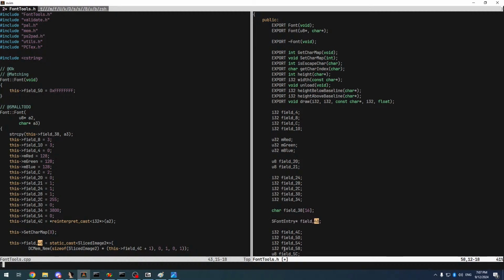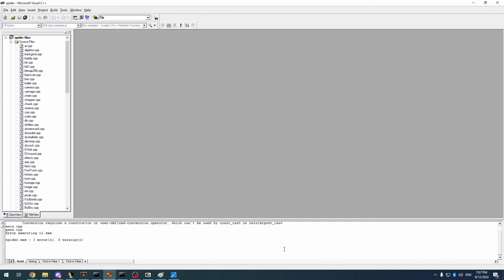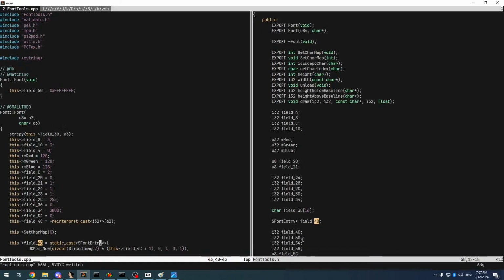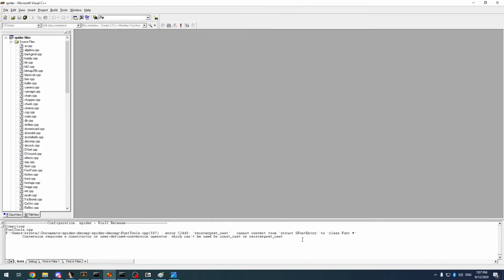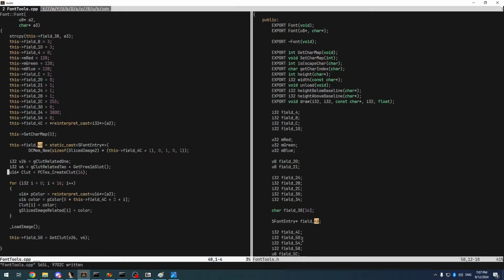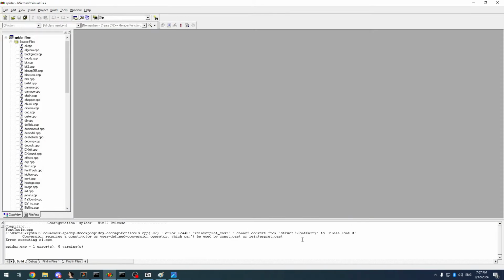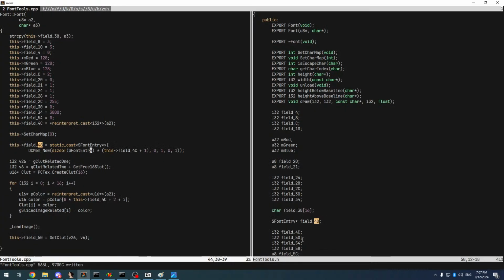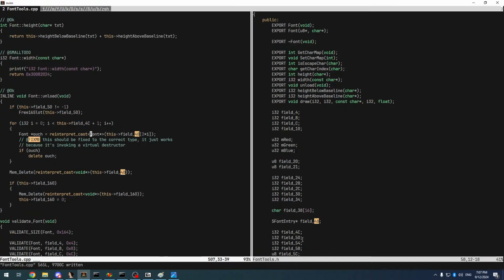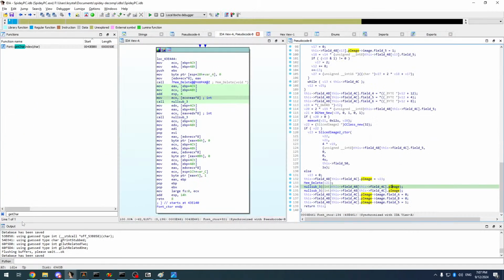S font entry. I think I know what's going on.